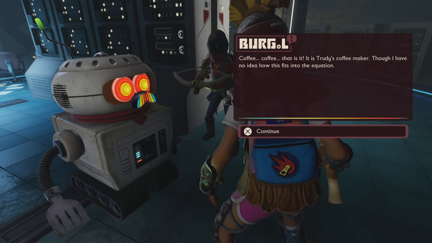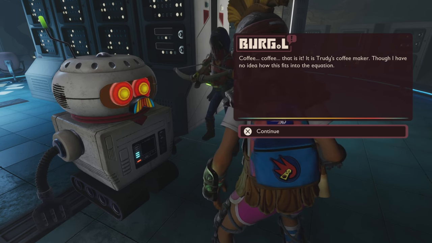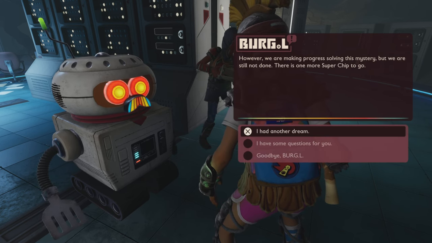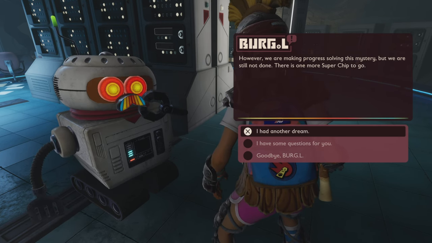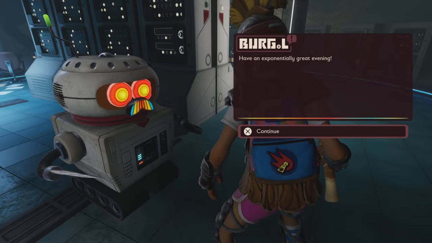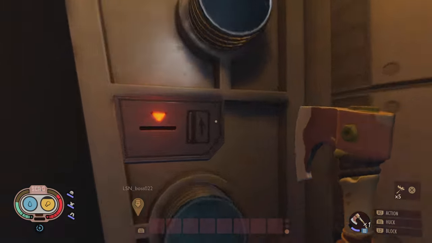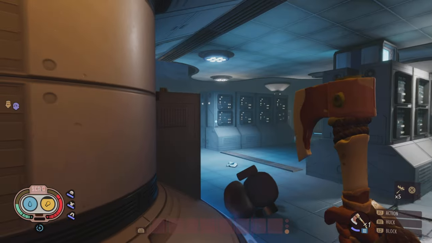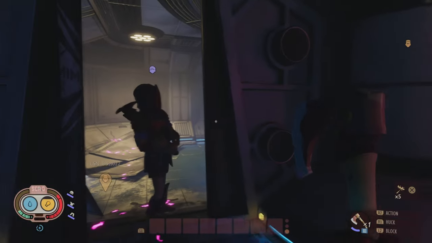What? I'm not taking any chances again. Okay, goodbye, Buttergold. Wait. No, wait. There's also another key card. We need the assistant manager. I think that's what we need to kill the. I think there's a black.